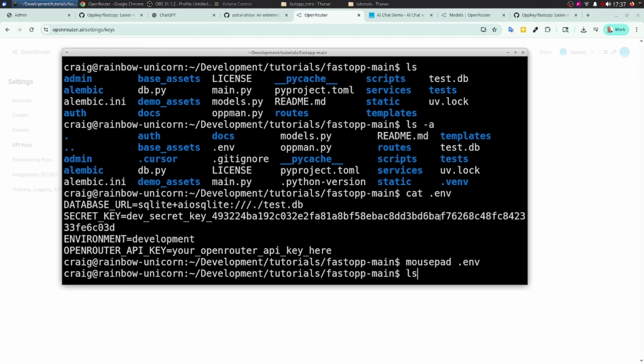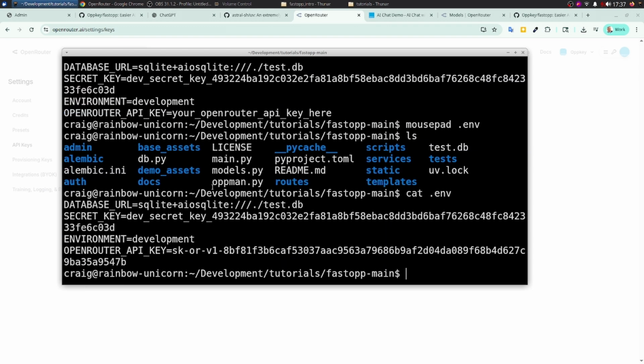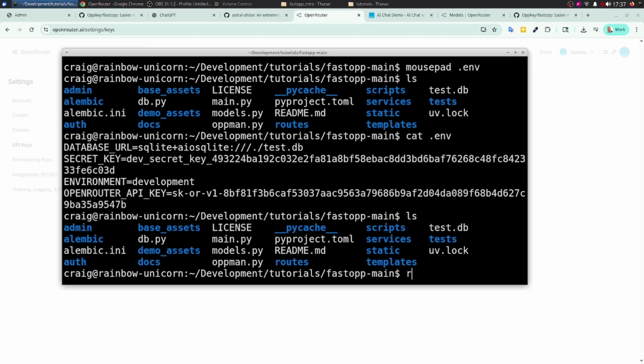So now I'm going to start up the server again with all my keys in place. So uv run python. This uv run is just to start the virtual environment for this particular Python.